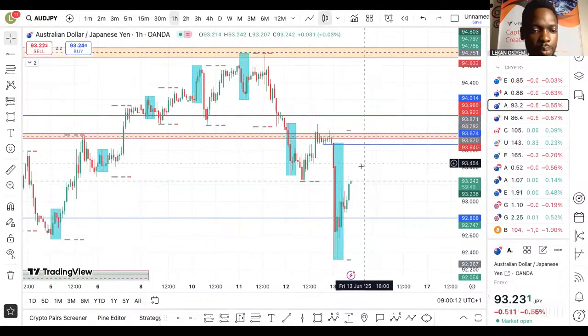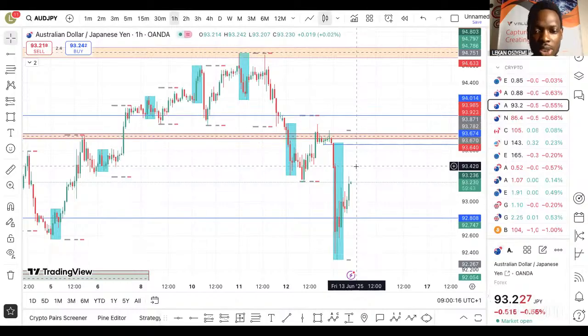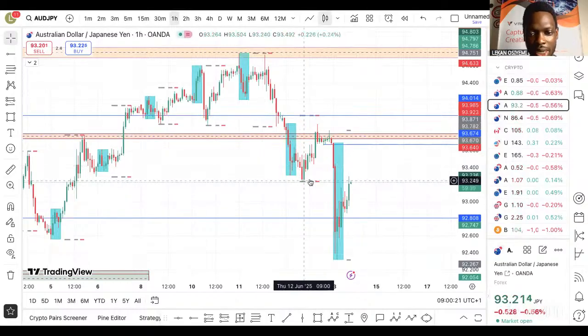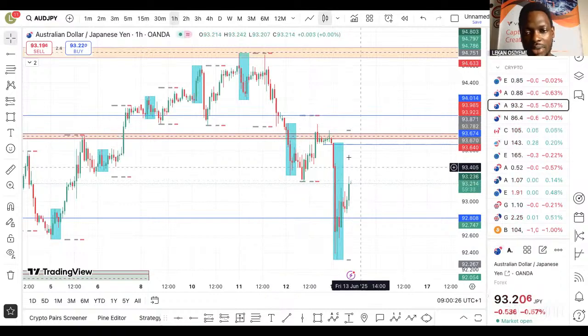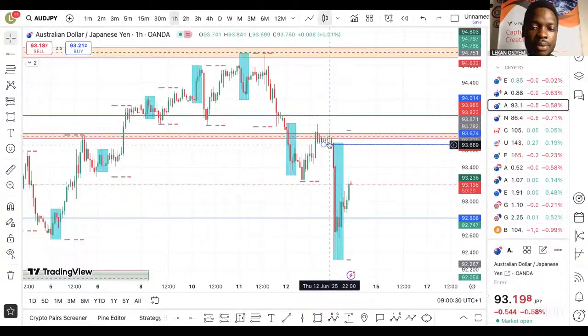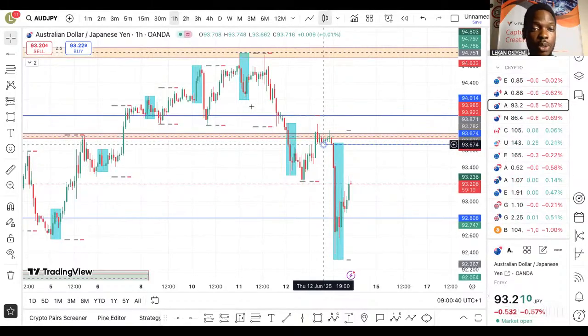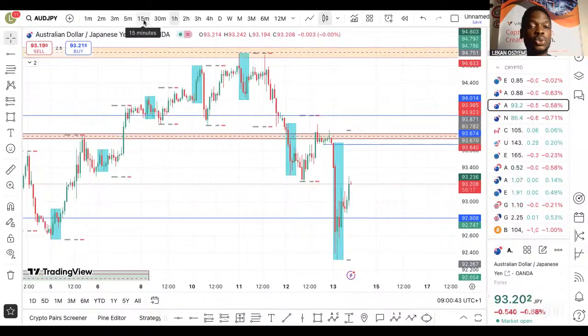But right now, price is still itching higher, and let's see how far it goes. All right, so that is what we are looking out for. Right now, you may see some price reaction here because this is also a flip zone for price to get to. But looking at what we are having here, let's allow price to trade all the way to this level, because this is where we have a much clearer tussle between buyers and sellers. All right, so that is the level we are going to be looking out for the sell of AUD-JPY.